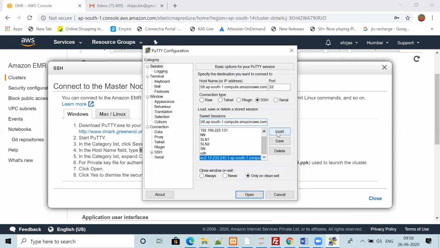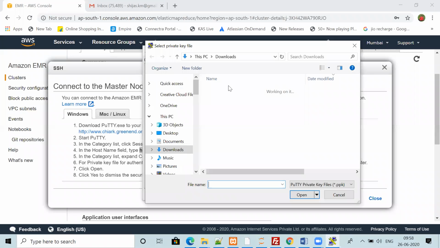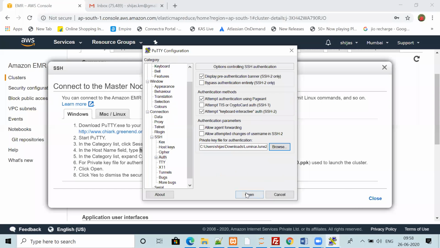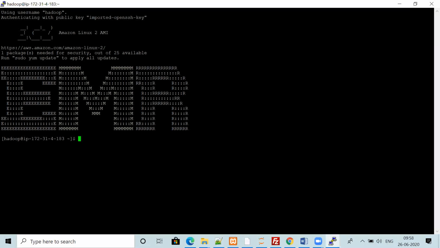Once you give the URL here, go to authentication and upload your private key, which you saved yesterday. You click on open. Click on yes. You are connected to the EMR cluster machine. This is your EMR home directory, home Hadoop. The username is Hadoop here.